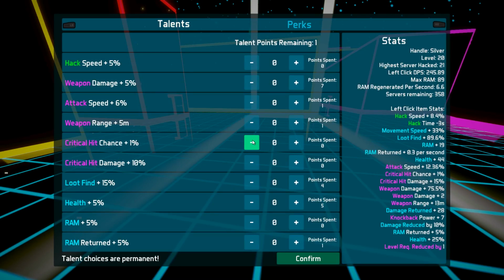Every level you will get a talent point, and these are the current talents. They are percentage increases on your stats, so this allows you to make up for some of the gear you may or may not have, and gives you permanent upgrades. It shows you how many points you've spent in each category, and this gives you a complete handle on your stats. Got a lot of extra loot find. I think I'm going to spend some on... I'm thinking maybe crit chance would be a good idea, but it is only 1%. I feel like I could make that up easier with gear.